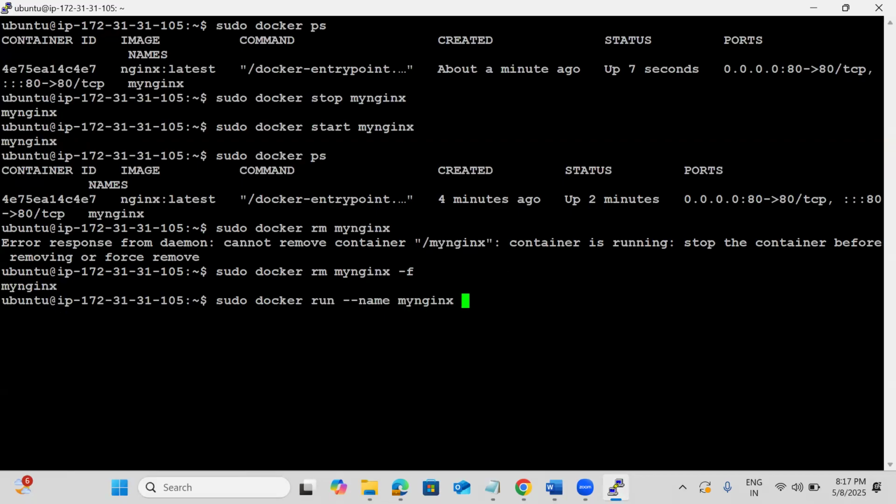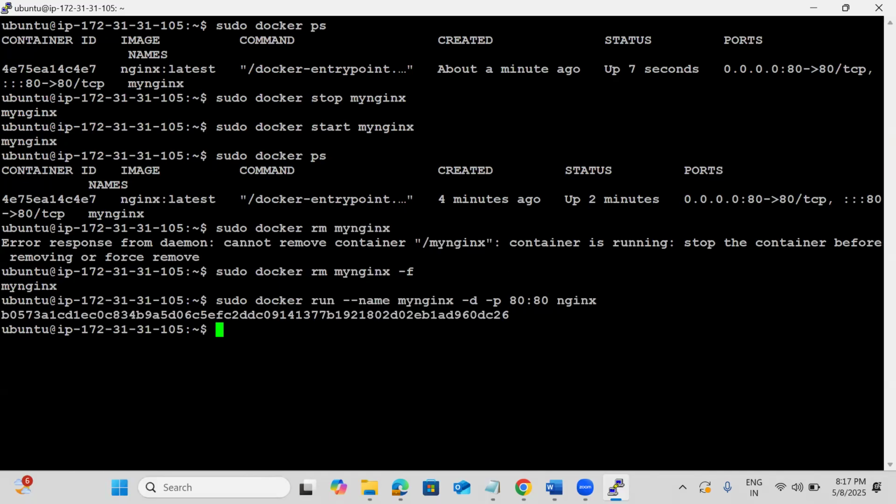That is the reason I'm giving the same name. This time I use -d, so one ID number is generated, but it's running in the background itself.